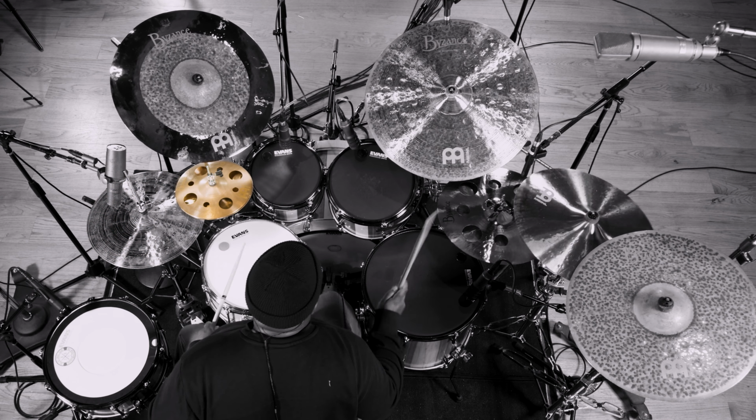20-inch dual crash ride, 22-inch monophonic ride, an X-hat mounted on a Meinl auxiliary hi-hat arm with a 16-inch brilliant trash crash on top and a 16-inch dual crash on bottom.